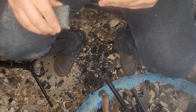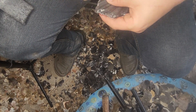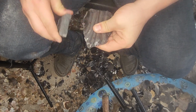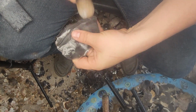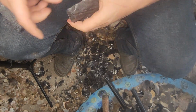Y'all have to bear with me if I repeat myself a few times. Sometimes I can't remember what I said and didn't say. I don't know if I mentioned it, but this is some Davis Creek's Obsidian. It's kind of a nice color to it. They may call this silver sheen. And honestly, to me, this acts a lot more like a dacite than an Obsidian.